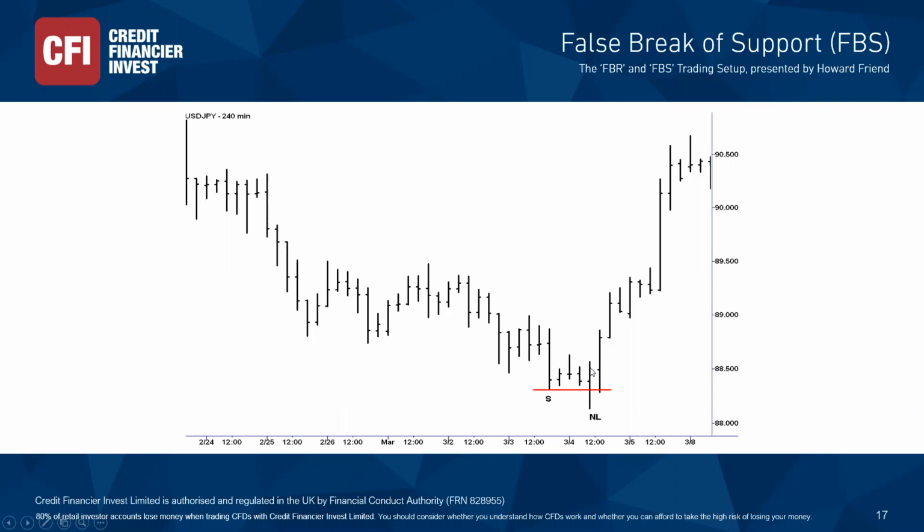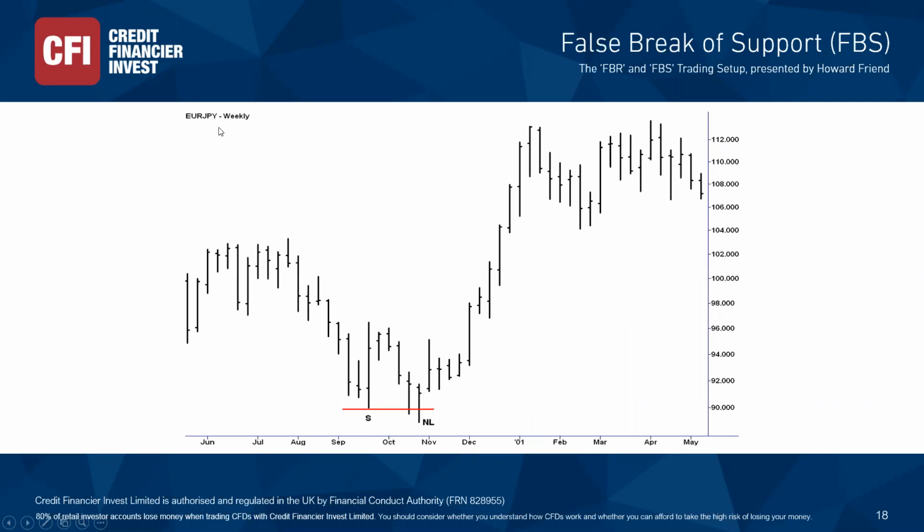If it closes near the top, that was a bearish outside pattern which closed near the bottom, and that gives you a bit of a clue that the market doesn't want to go down and in fact may want to go up. So we've had a false break of support, and then as push comes to shove, the buyers start to come in. Before you know it, the trend has reversed. Big move to the upside.